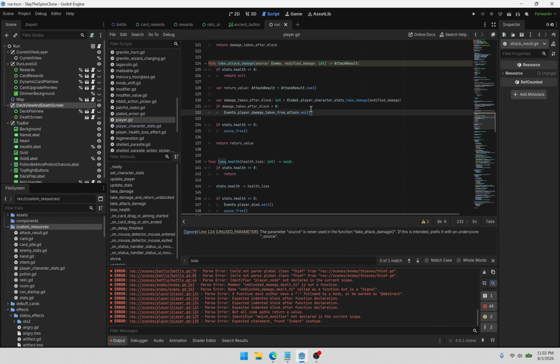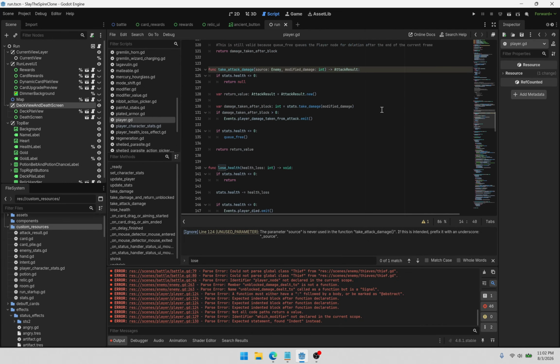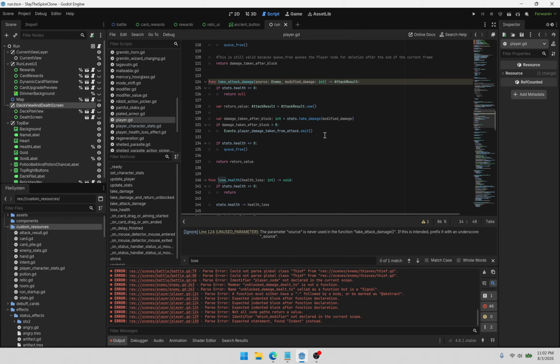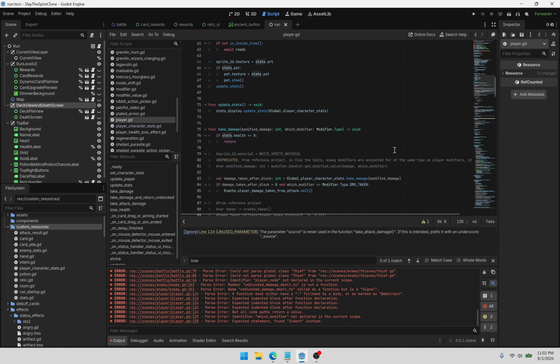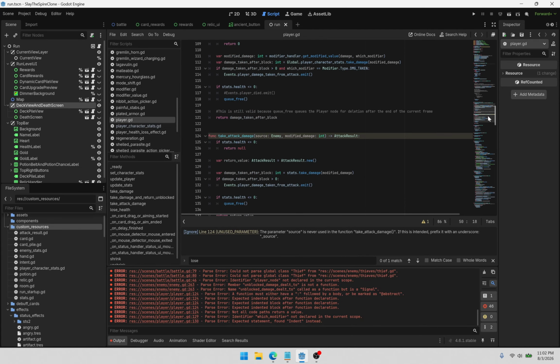All right, so let's go back to this. Here, this doesn't need to be global.player character stat. This can just be stats, right? Because we already set stats to global.player character stats right here, like we should have been doing.